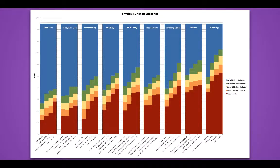If we jump back over to that item, running short distance to catch a bus, we see we're in the run category on the snapshot. There's the item down below, and we follow up the bar through the colors. We find that those cut scores land right at the color change in the snapshot. And if we look over to the left, we see that those 4 points line up right with the t-scores described in the spreadsheet for this item.